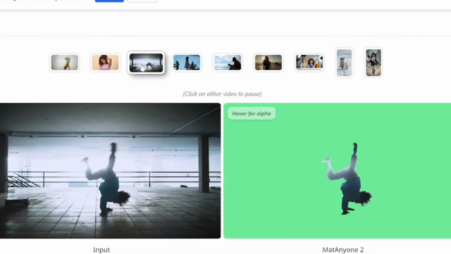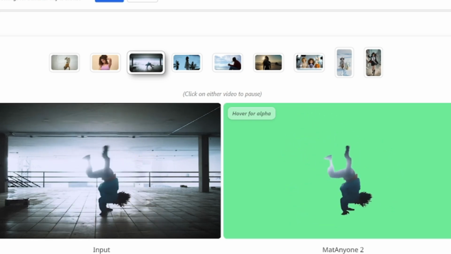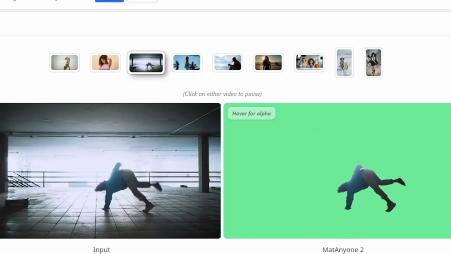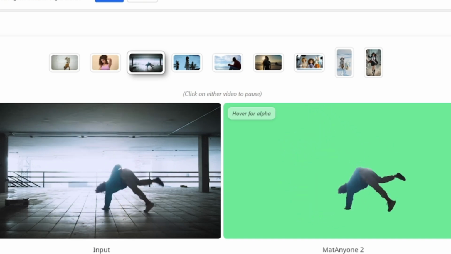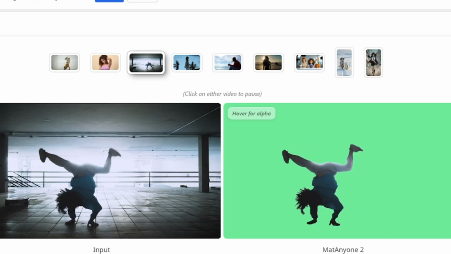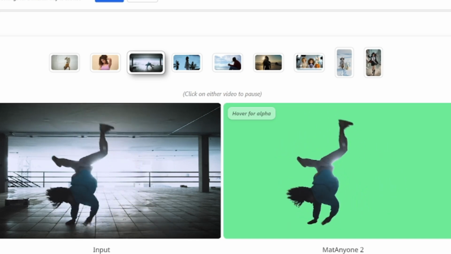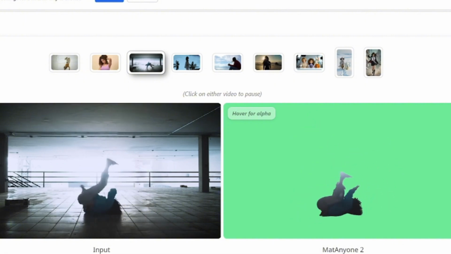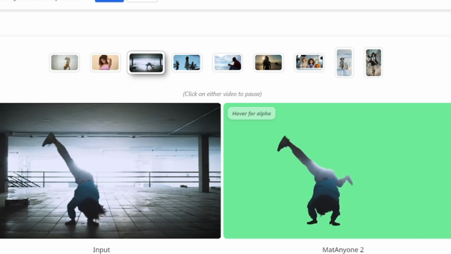On to another example of something that's pretty high action. This person is literally breakdancing, and that's kind of hard for even AI to recognize. Even with the lighting, it's really lit with the beam shining from behind, but you can see the green screen does a pretty good job even keeping the lighting around the person. And see, it looks like the legs are glowing, the lighting is coming from behind.